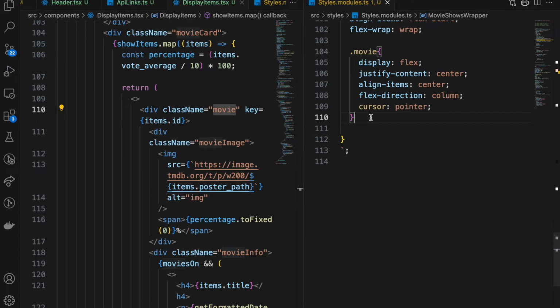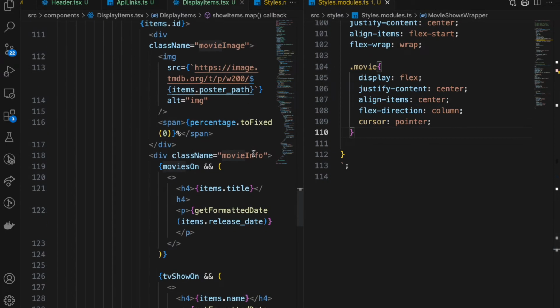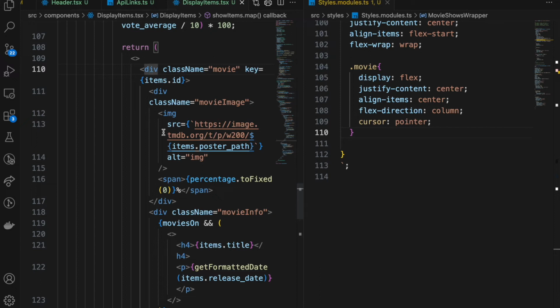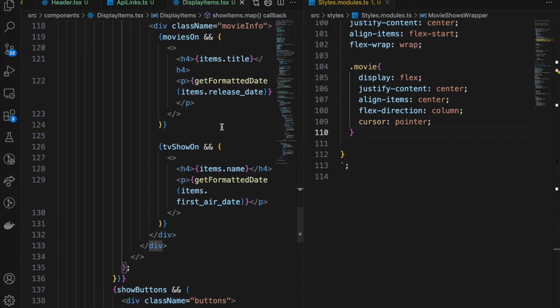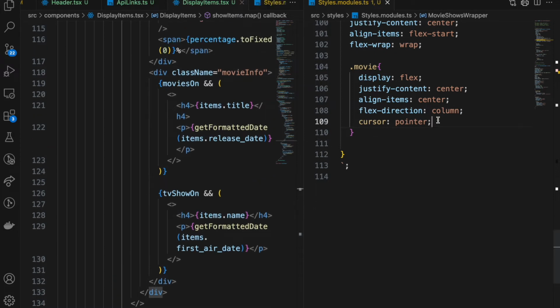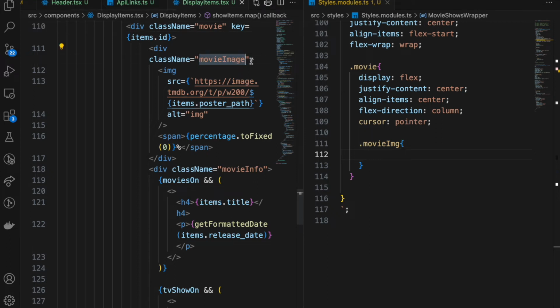So now we're gonna target image inside movie. Now we have movie class. Now the movie class becomes the parent class of, let's see, why is it doing that? So the movie div is a parent div of movie image, movie info, yeah, 3 other classes. So we're gonna target the movie image inside this. Not img, it's movie image.